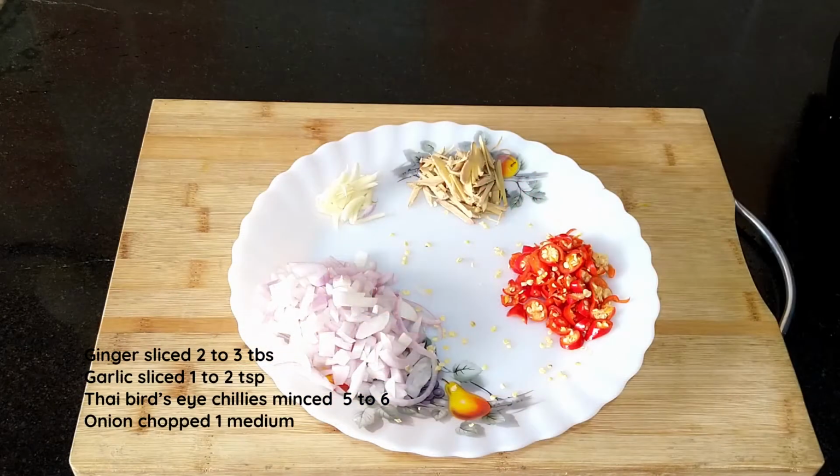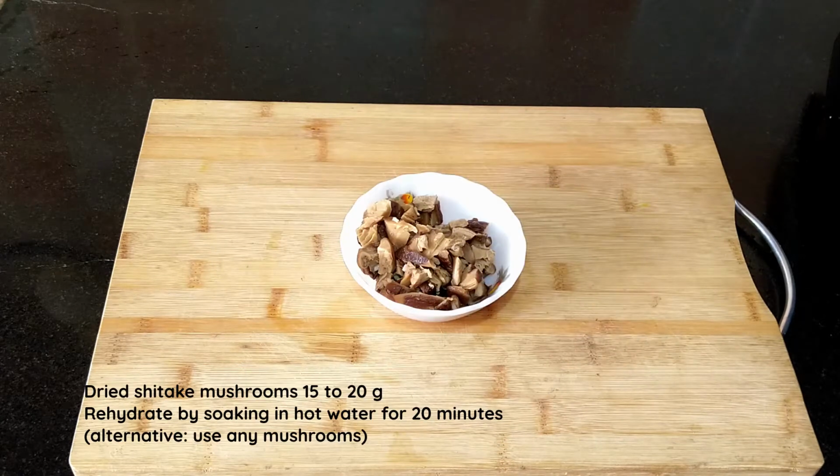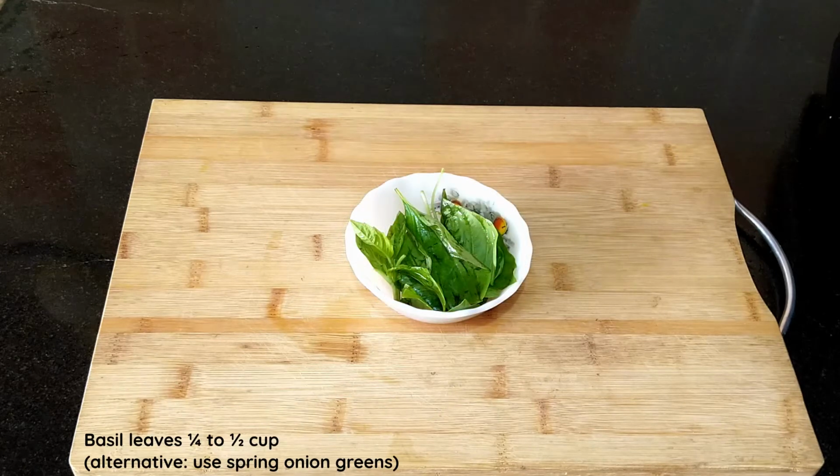I've also finely chopped 5 to 6 bird's eye chilies, 1 teaspoon of garlic, 2 tablespoons of ginger and 1 medium-sized onion. I've also taken about 1 cup of chopped carrots and also chopped 3 medium-sized bok choy, keeping the stem and green separately. This is rehydrated and chopped shiitake mushrooms. I have rehydrated it by soaking it in hot water for 20 minutes. I have also taken about 1/4 cup of basil leaves.